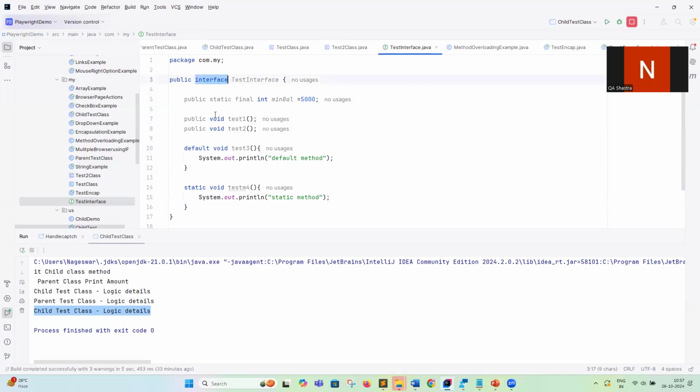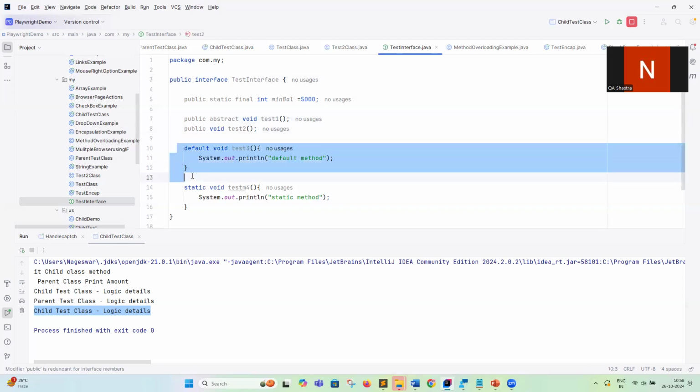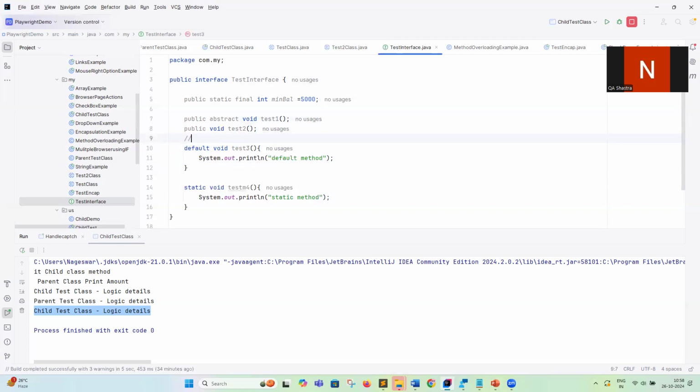And at the interface level, you need not declare the keyword abstract. At the class level, you have to specifically mention that if a method does not have a body, it is abstract. Coming to the interface level, you don't need to explicitly declare it; by default it is abstract. And these are the new implementations for Java 8, 1.8.